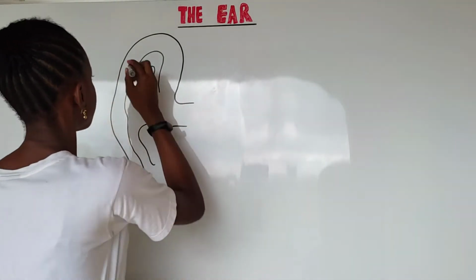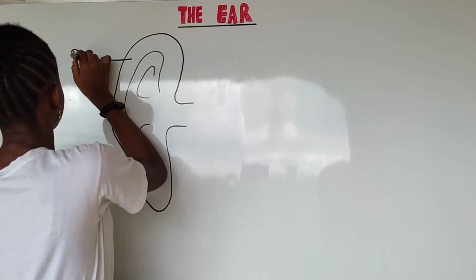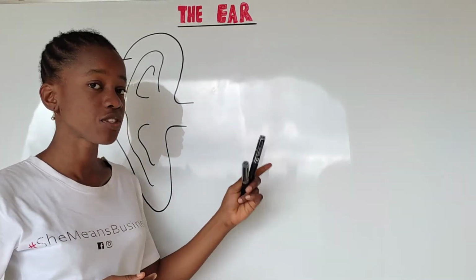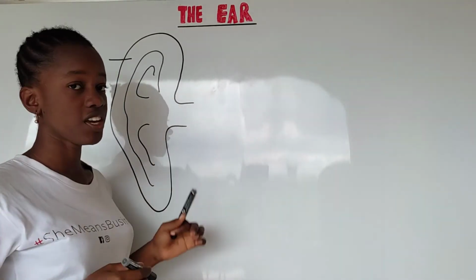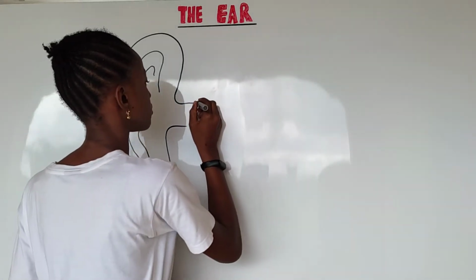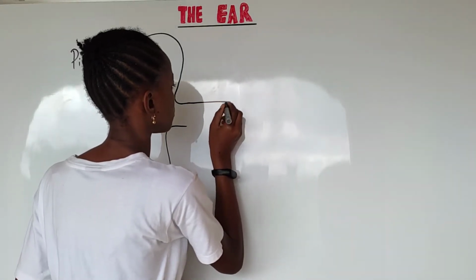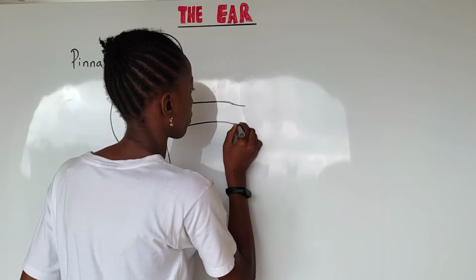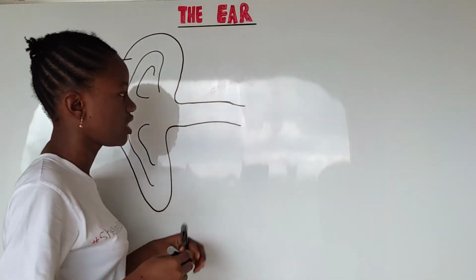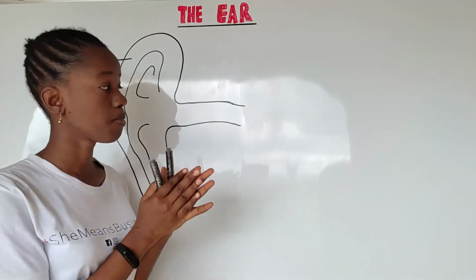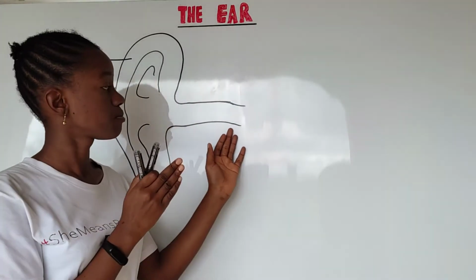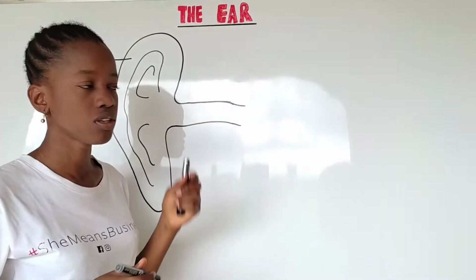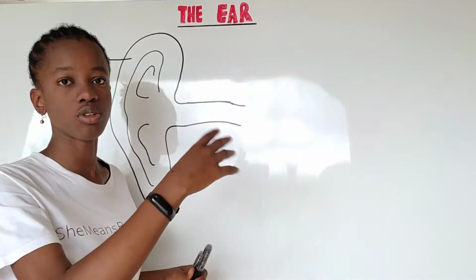So this is the pinna. We are going to draw the next part of the external ear, which is the ear canal. Okay, so this is the ear canal. It's bent a bit obliquely. It has the shape in which it's bent obliquely, in order to prevent objects moving straight forward from harming the middle or internal ear.